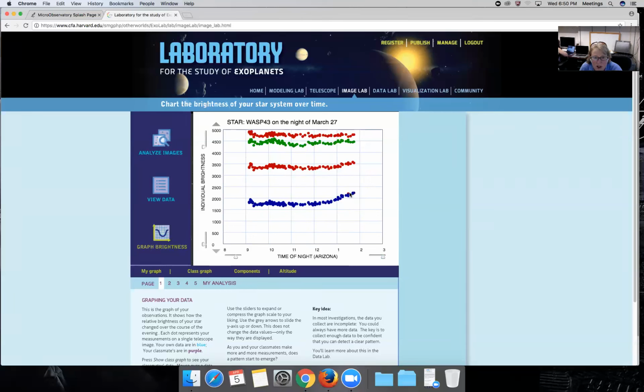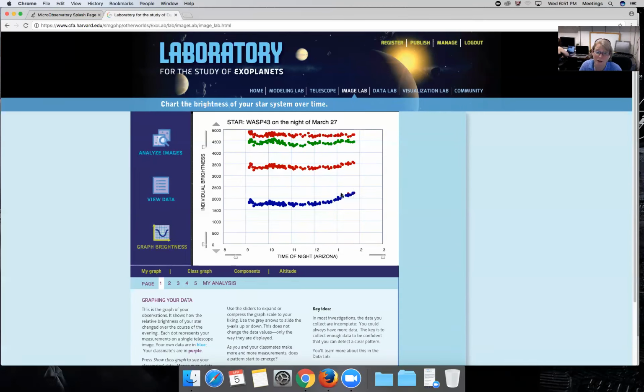There's a teacher 11 red dot down here near the background sky at 1:30 a.m. And so we think what happened, Jackie, is that for your last two times, you ended up actually measuring the background sky when you thought you were measuring the star, when your cursor was still in the comparison star.